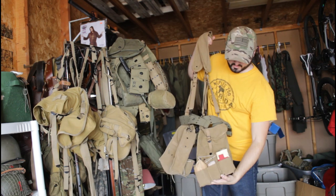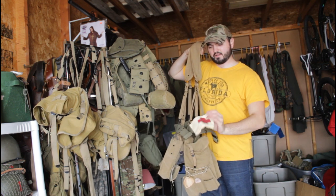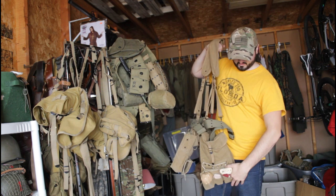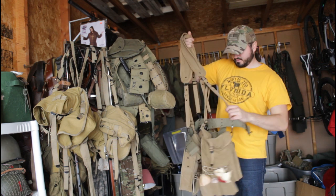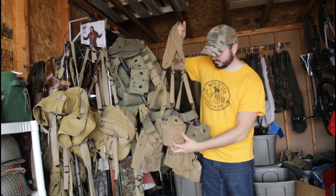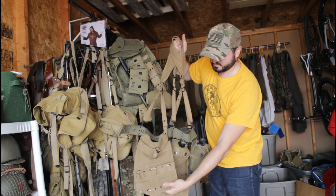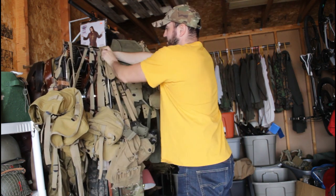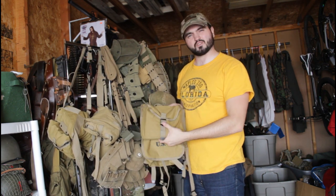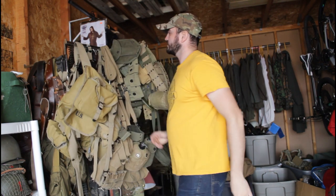We got some medical supplies in there right now, as well as a first aid cross, a red cross that they would wear on their shoulders, or one arm or the other. Here it is. We got 2 canteens. These are all original with original covers, and this belt is reproduction. And here's the other pouch. We also got these haversacks, but I don't really like them that much. The color just seems off. We have 3 of those, and then a few of them we have mess kits and tins.